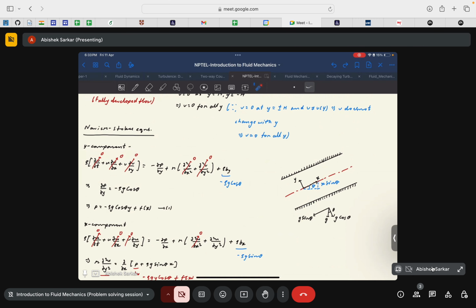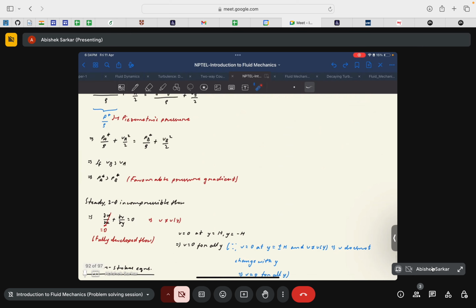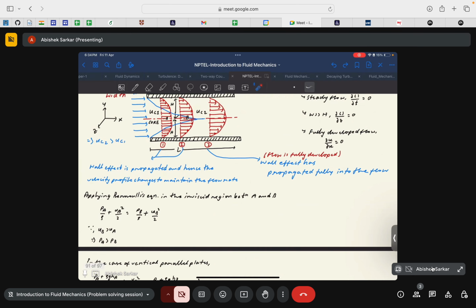So first is that v is 0, which we found out from the continuity equation. So v is 0, it would mean that this equals 0, and this will be equal to 0. So all these terms contain v, then all the terms in the left hand side are already 0, and this term would anyway be equal to 0 because one of the key assumptions that we take was that it was a steady flow, okay, it was steady flow.